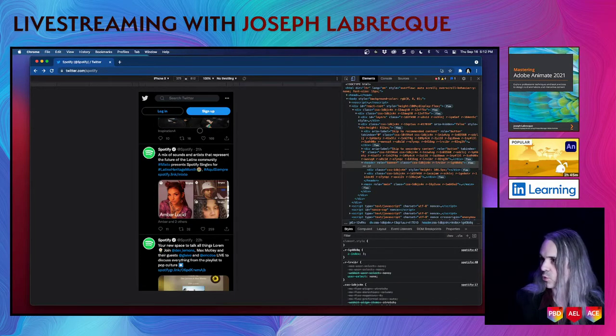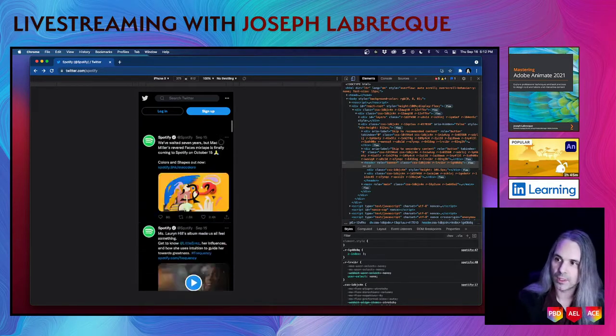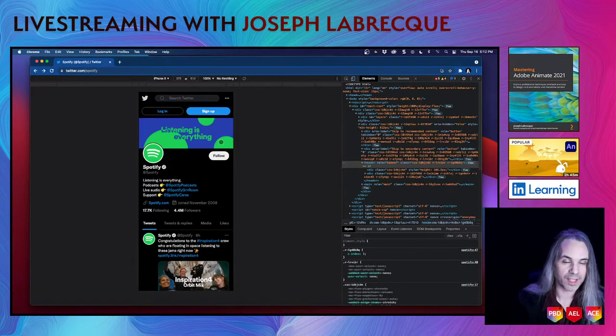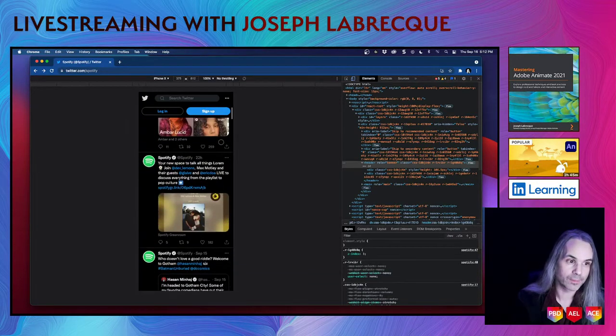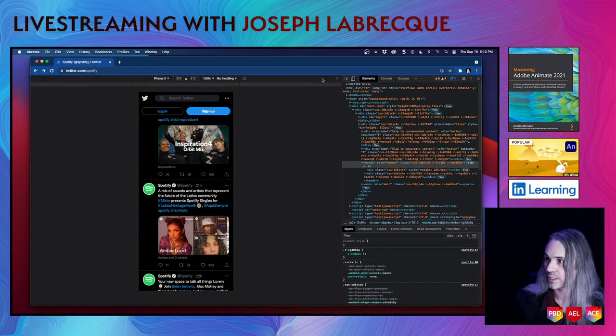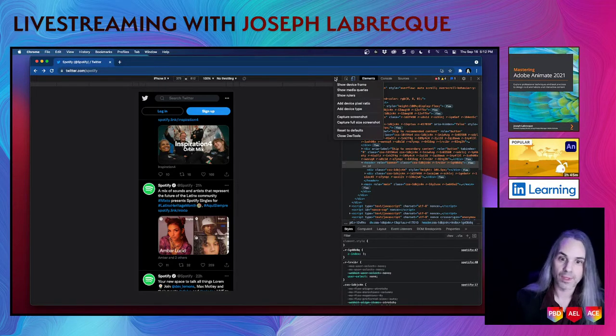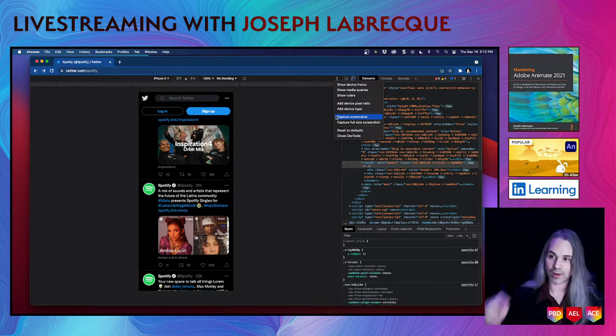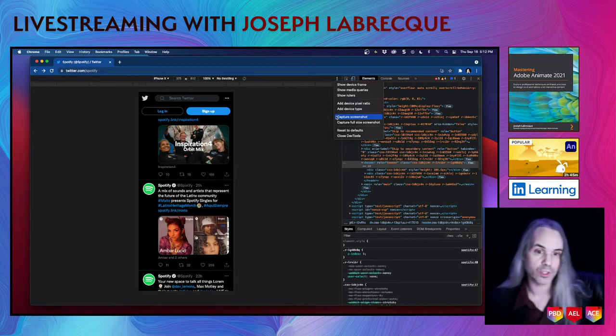So if I wanted to grab a bunch of content from here like this, there's a number of different ways to do it. If you have Snagit from TechSmith, you could always go through and do a scrollable capture. That's always really useful. However, there are actually tools inside of Chrome to let you do something kind of similar. Those are located in the More Options right here in the device toolbar. So if you go in here and say capture screenshot, it's going to capture everything that you see in the viewport right now as a screenshot.